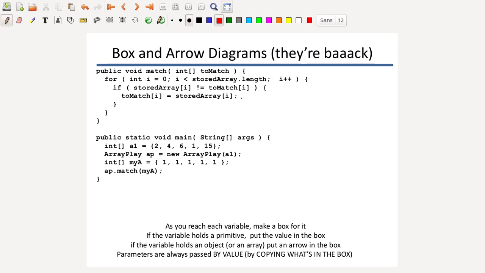If the variable points to an object, you have to draw an arrow. Make sure you know that every method should have its own stack. Basically, if you draw the memory model, every method should have its own box. And then you have this heap area that is shared by all the methods.